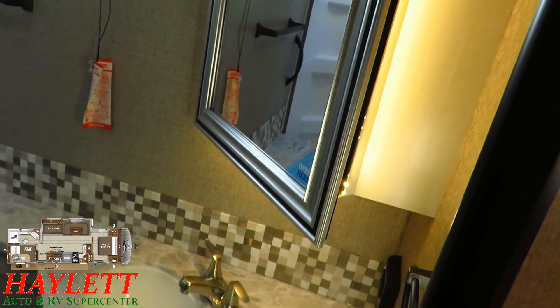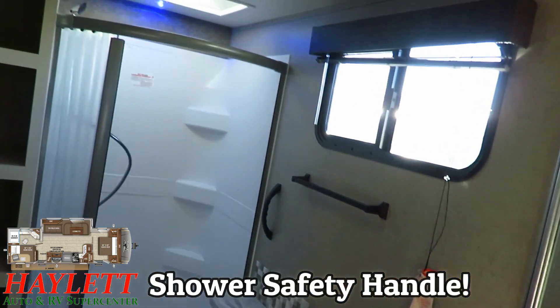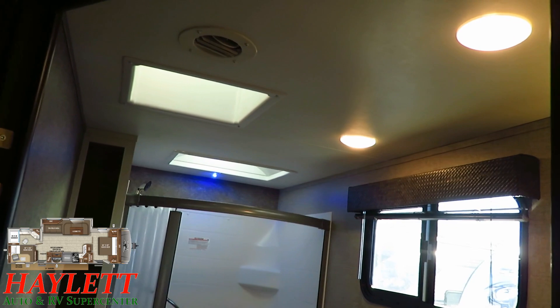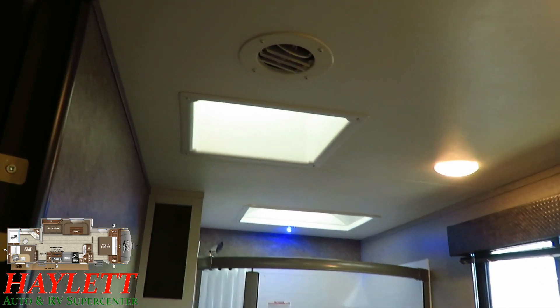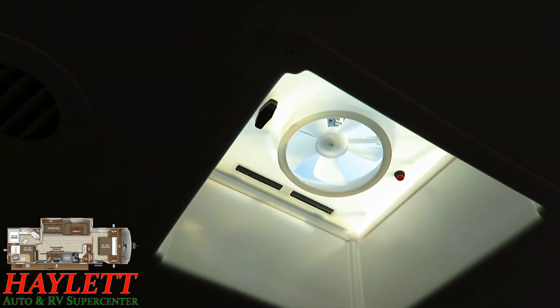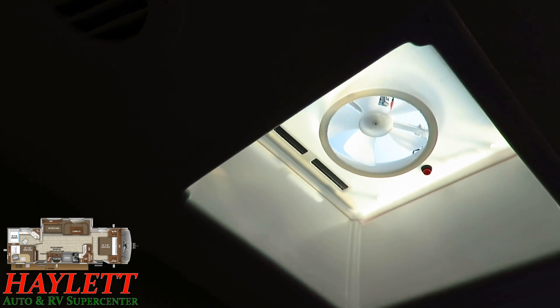Another neat thing is the Eagle backlit morning mirror — if you need to get in here and get ready at night or early in the morning, you don't have to go blind with the full lights. Also, because of the extra-tall ceiling, they have a rainproof vent fan with a special cover we'll see when we walk around the roof. You can leave that thing running in the rain — no big deal.